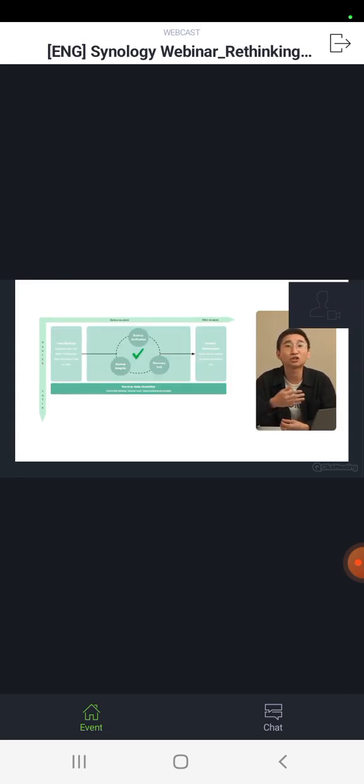So after you have all your source data backed up into the Synology system, we also need to make sure that all your backups will not be affected by cyber attacks. Therefore, we have remote backup, immutable features, or even air gap features available to further protect your data against ransomware attacks or any unexpected disaster, for example, a natural disaster.